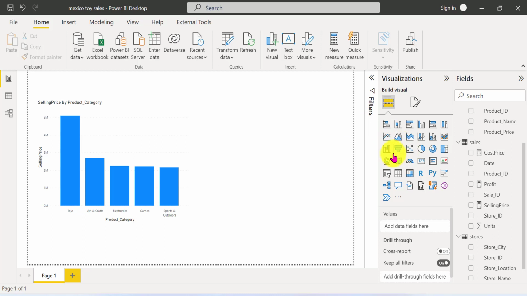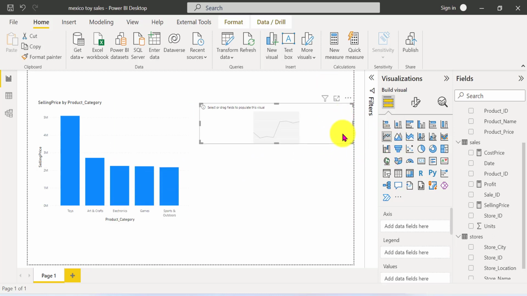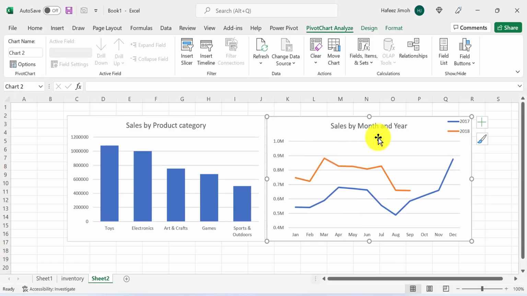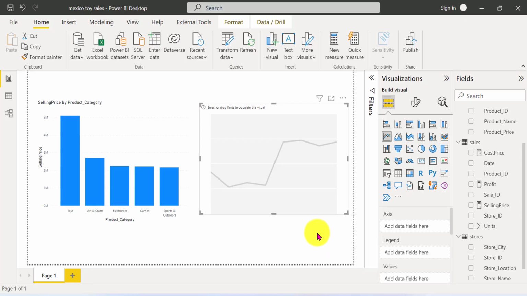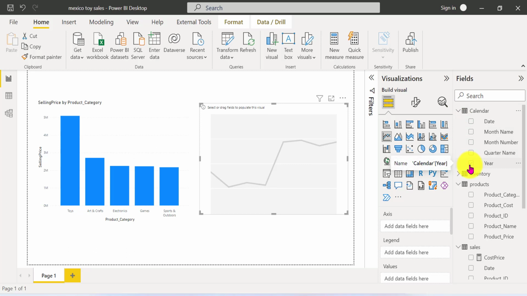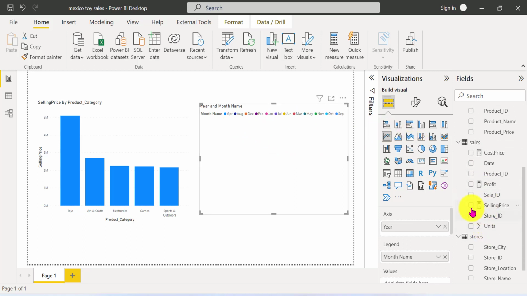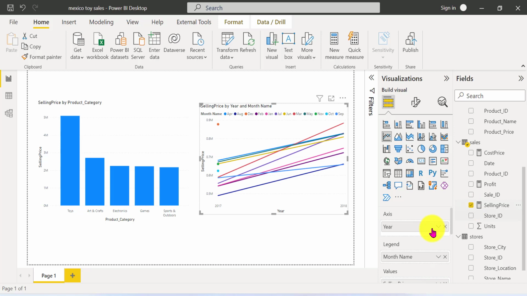So now we can create our line chart, so that we are going to have month and year against what? Against month and year, against sales, and to do that, we are going to just go to the calendar table. We check on month and month name. So we can see now that we are going to have the same challenge, but let us just have our selling price first, and you just need to fix one or two things over here.